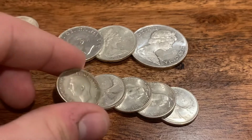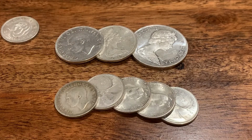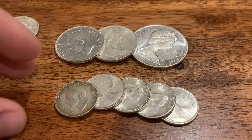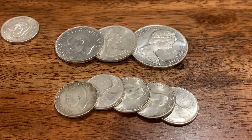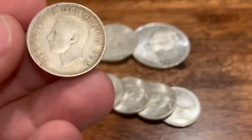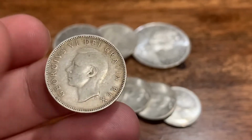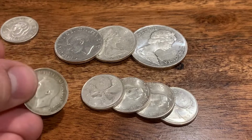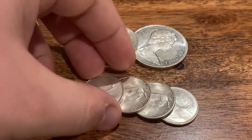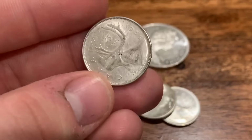Now with the 25-cent pieces and the 50-cent pieces from Canada, they were originally 92.5% silver, so sterling, from 1870 to 1919 for the 25-cent pieces. They went to 80% silver in 1920 on to 1967. We'll talk about that in a second because it gets a little complicated. But this is 80%. And then Canadian silver, the 80% at least, every dollar is 0.6 troy ounces of silver. And that breaks down evenly. So the 50-cent pieces are 0.3 and the 25-cent pieces are 0.15. So that's in 1951. Moving on to the 1966.